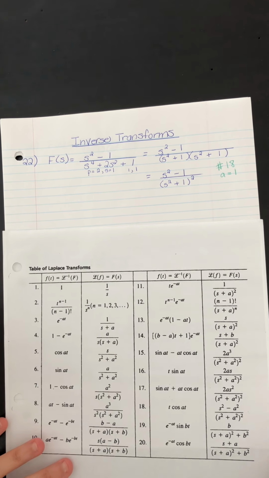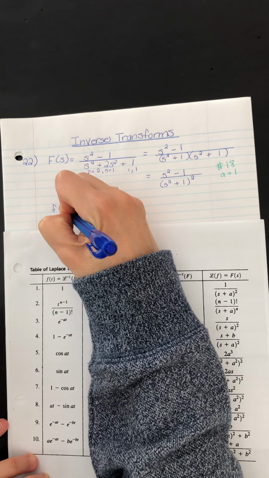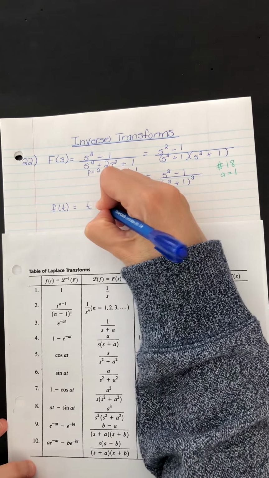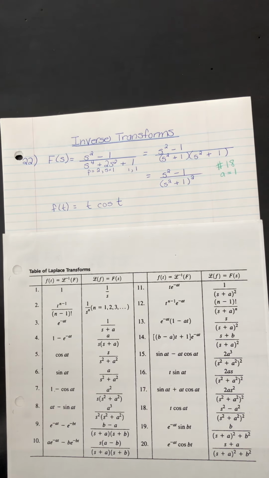So now all we do is we change the left-hand side to f of t, and we write here t cosine of 1t. So f of t, little f of t, is t times the cosine of t, and we're done. Okay, so first deal with the denominator. Once you've got the denominator established, we had multiple possibilities here, but this one would just be 2 times 1, so that's not this numerator. This would be 2 times 1 times s, certainly that's not this numerator. This one is also 2 times 1, but times s squared, and that's not this numerator. So the correct numerator is here.